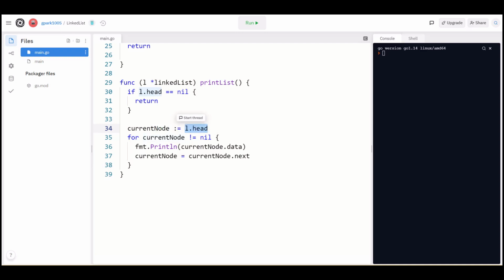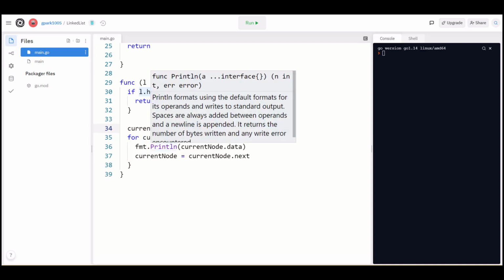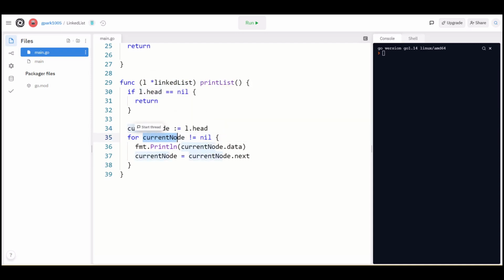And then we're going to iterate through the list. We're actually going to traverse through it. And we're going to keep on traversing until this current node is equal to nil. So this is essentially a for loop. And we're saying while the current node is not equal to nil, what we're going to do is set the current node to the next node that the current node references, right? And so we're looking at a particular node, we're traversing through it, and we're saying, okay, let's set this current node to the reference stored in this node.